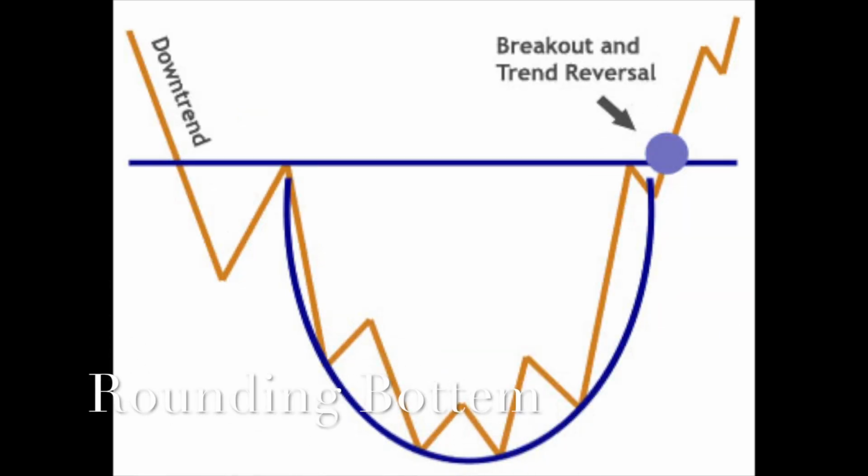The second pattern is basically a rounding bottom, which is the same as the cup and handle pattern, but it doesn't have the handle. As you see, in the cup and handle, as we saw previously, it bounced on the cup and then it went to the handle and came a little bit down. But in this kind of rounding bottom pattern, there's a downtrend or a dip, I guess, and then it tries to recover in that round shape pattern. And there's also the line, as we talked about previously, like a support and resistance line, as we see in this kind of pattern-based graph. It breaks it and tries to go way beyond that line. And when it crosses below that line, there's a downtrend and it kind of forms a rounding bottom pattern.